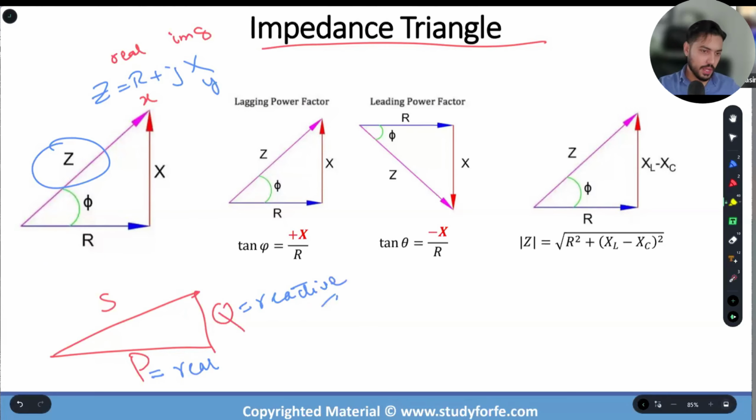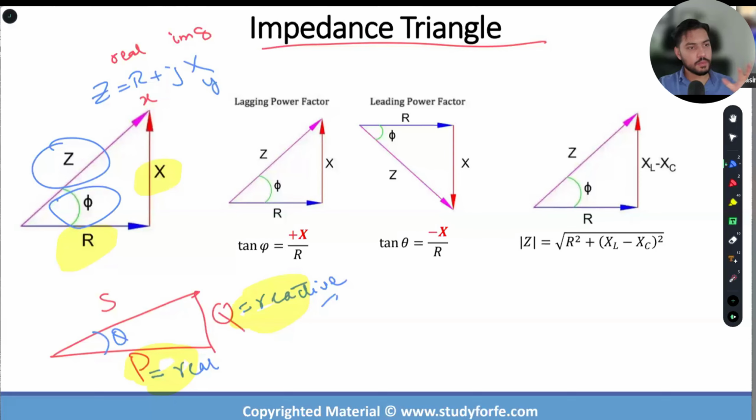Okay, so you notice that R is related to P. You notice that X is related to Q. And interestingly, the angle that is formed between R and X in a load is actually the same angle that is formed between P and Q in a power triangle. And we call this theta, the power factor angle.